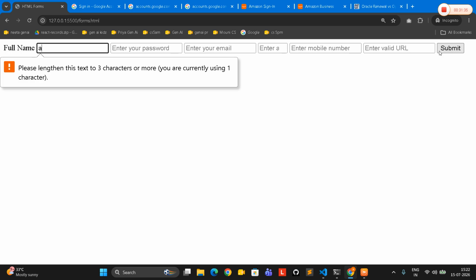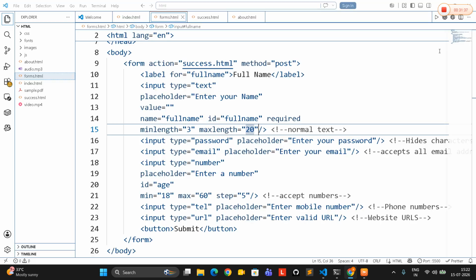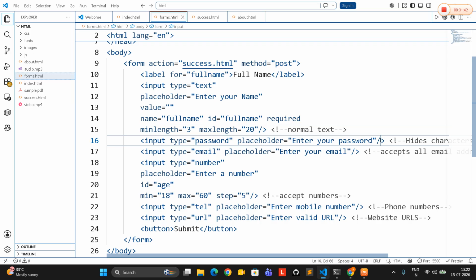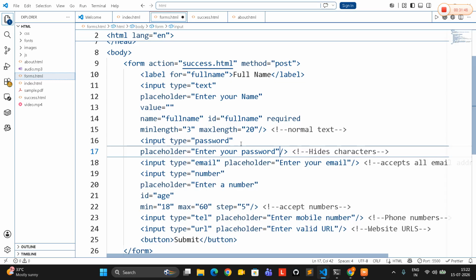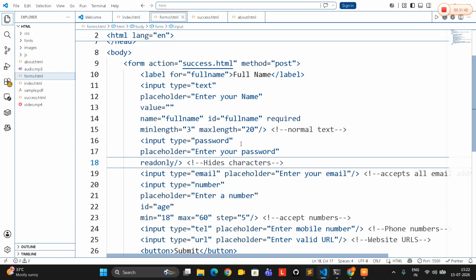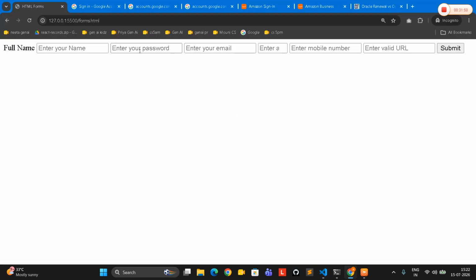Okay, very helpful. Next, there is something we can add, maybe to the password field. I will add something called readonly. Now something interesting is going to happen. If I try to go there and type in something, nothing is coming.